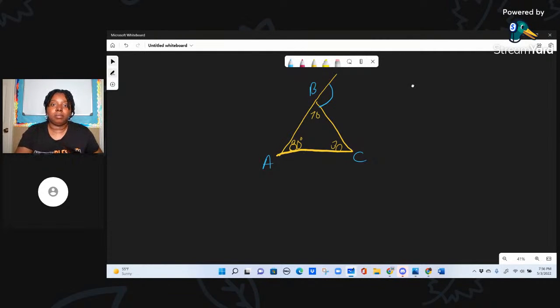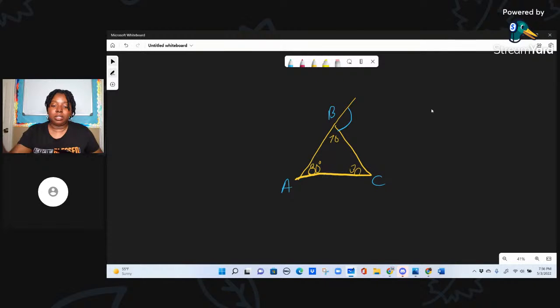A. Okay, A, and what else? C. Yeah, A and, say it again. C. You got it. A and C. Okay, because when I add them together, that should get me that exterior angle. Okay, you can also, because they gave you that third angle, you know that these two angles are going to add up to what?